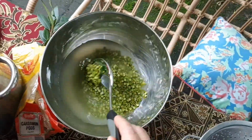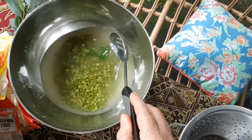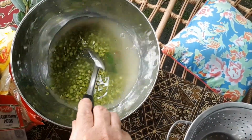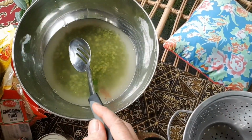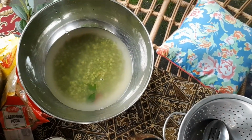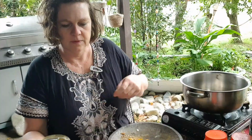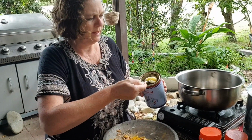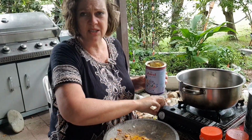And over here I'm going to use green split peas. I've soaked them in some water because, look, they do get a bit dusty, and I just don't don't like the flavour when you use them unwashed. Okay, so let's just hold that. I'll put the camera back. Okay, so welcome back. I'm putting some ghee into my pot because that's nice.